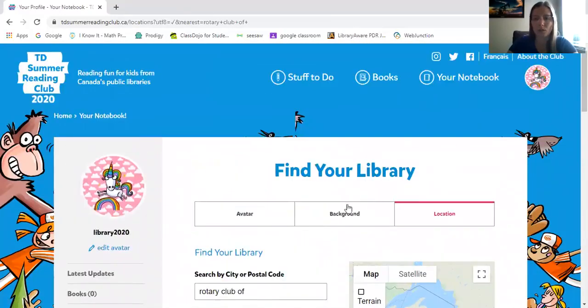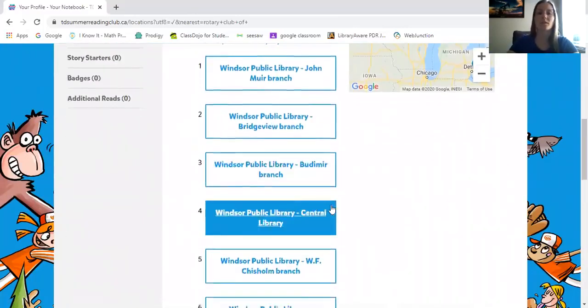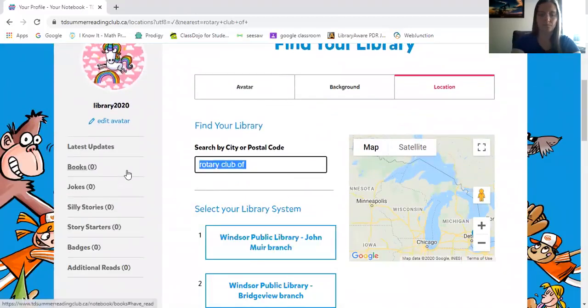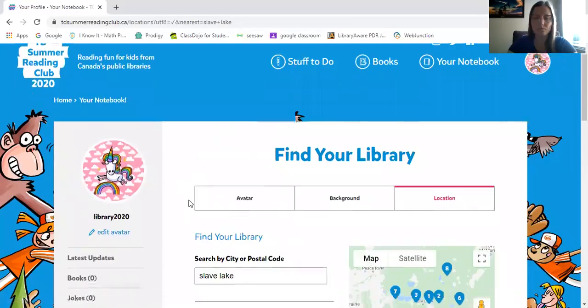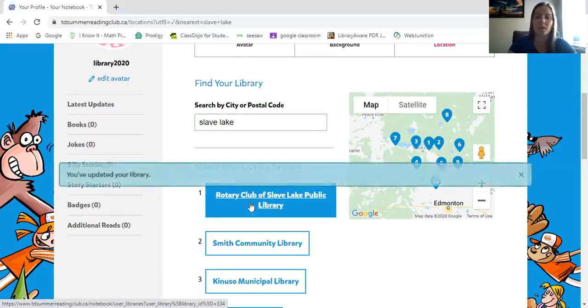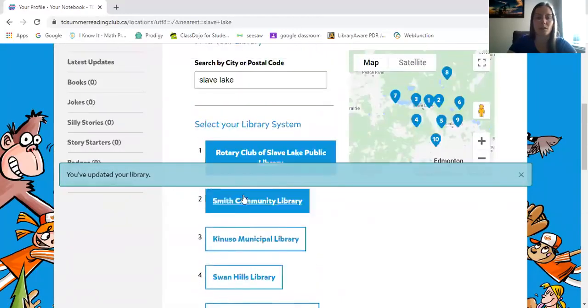Oh no, it doesn't want to save. There it is. So then you just want to select our library, Rotary Club of Save Lake Public Library. And it says you've updated your profile.